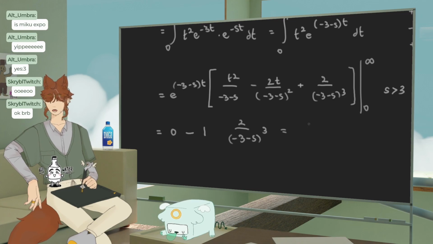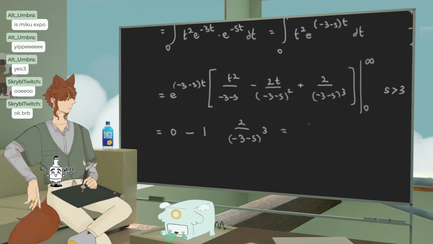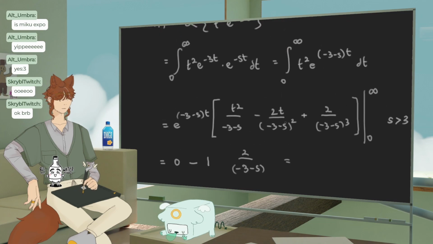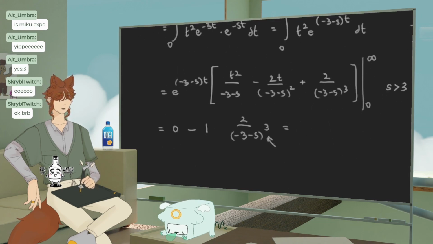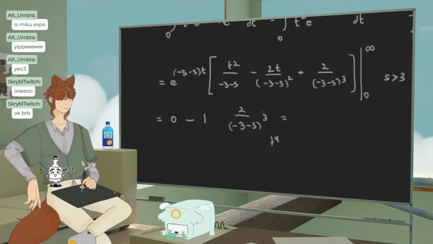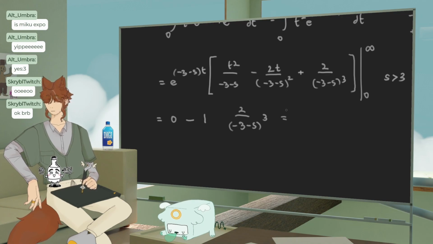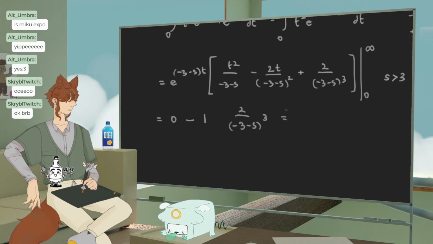Oh, I get why I asked him this in lecture. Because we did this when it was s to the 4th, because we did t cubed here instead of t squared, and I said, if it's t to the 4th or t squared or something, if you shift it, how does it become positive? But I think it becomes positive because when we did it in class, I think there was an extra negative there on that too.